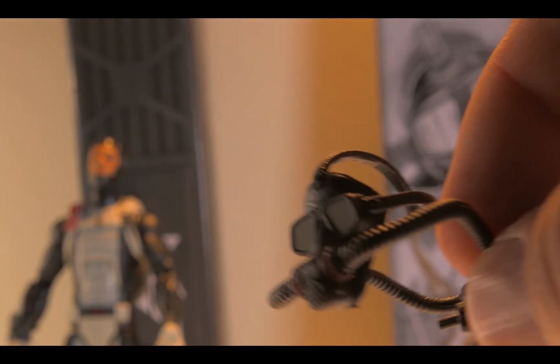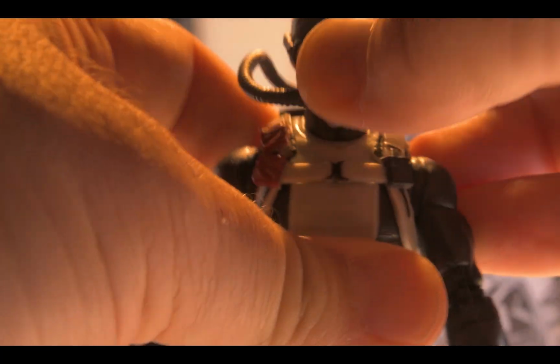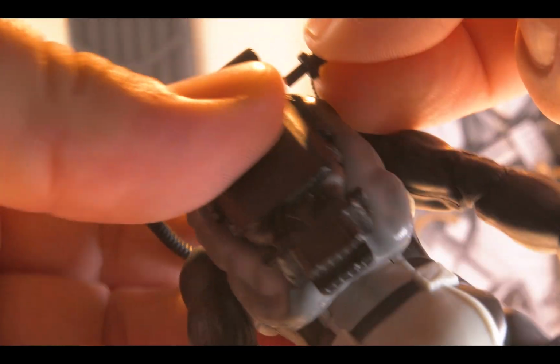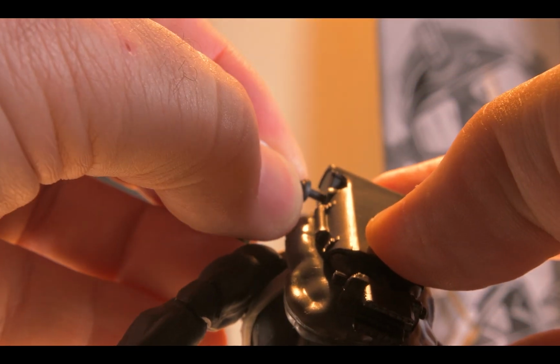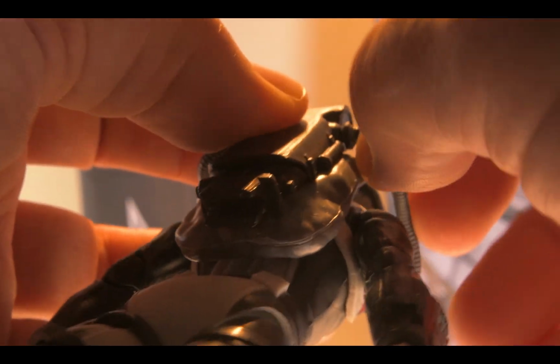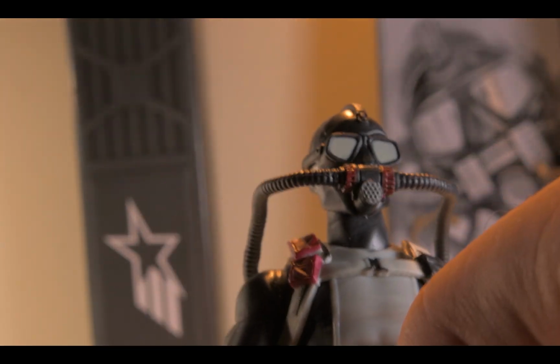There's his mask. There we go. Shiny. Lovely. Now this pegs in, as people have shown, pegs into the back. So now we're just going to cover up his mug. And as you can see here, you just take these, you peg them in, and they're a little like weak rubber plastic. This one is difficult to go in. The other one went in probably a little too easy. But then that's him, masked up, easy peasy, going squeezy.